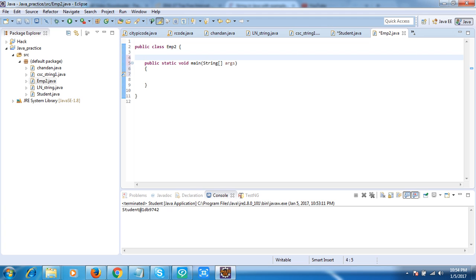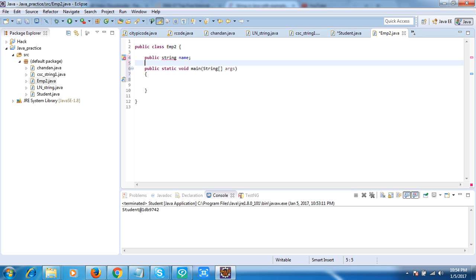String, as always, will be capital, remember. Then let me take a public int age, and another variable, public String city.